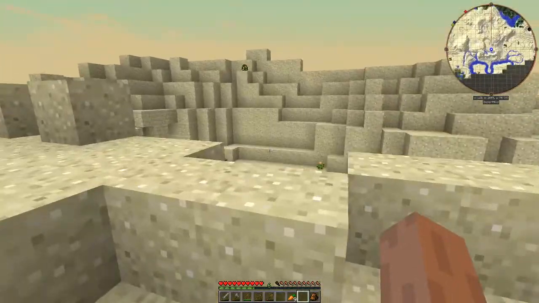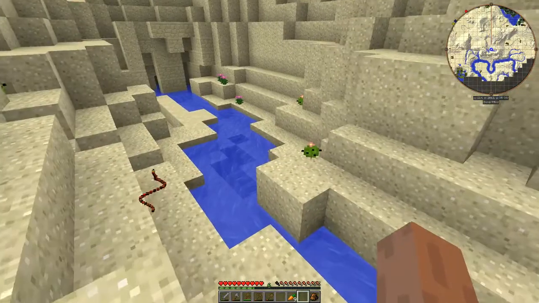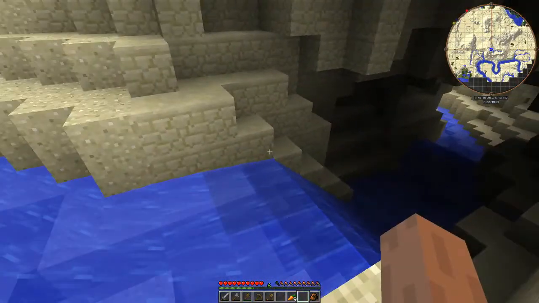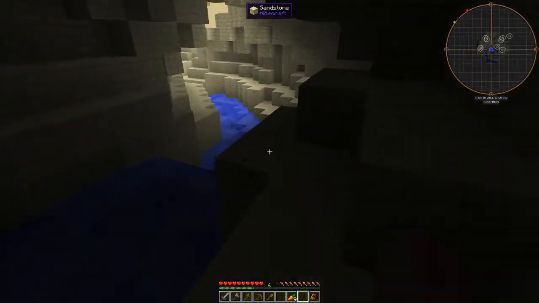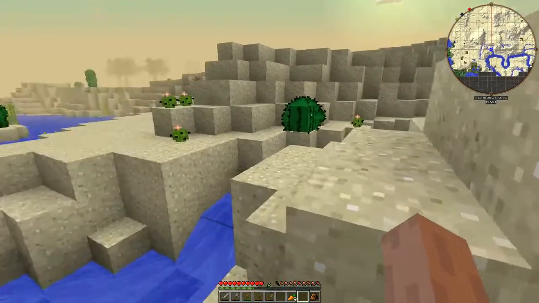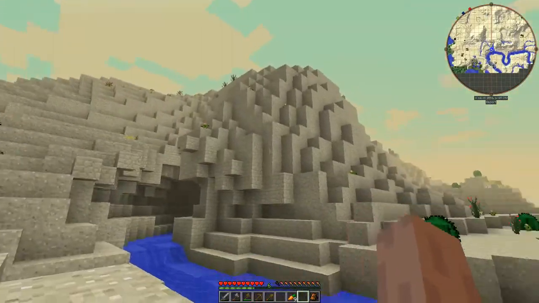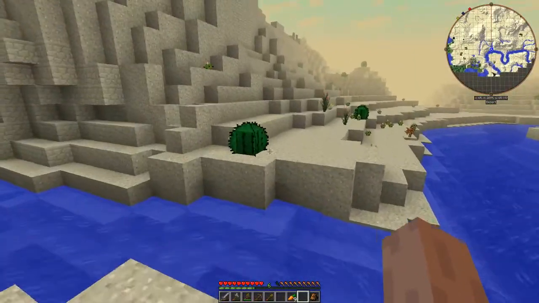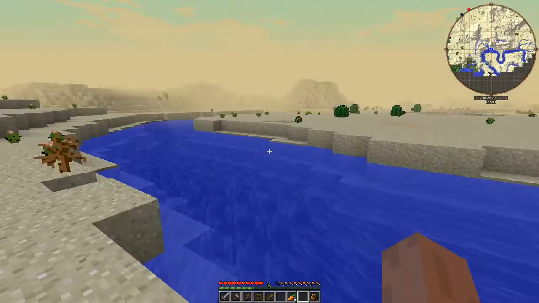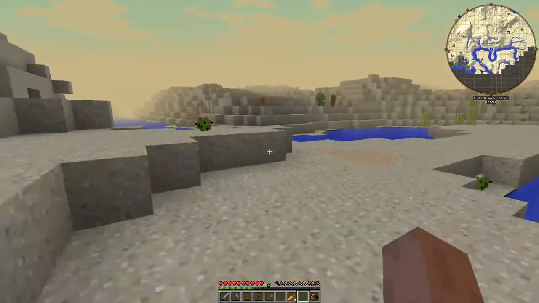Apparently the desert is meant to have a number of ruins and clearly also some really impressive looking caverns, which we are just going to head down quickly. I'm sure we'll find our way back. Where's that mine over there? Yeah, no, the desert biome is apparently meant to have a larger concentration of ruins and temples. I've absolutely no idea if that is accurate or not. It's just what I've been told. But I have yet to find a single temple.